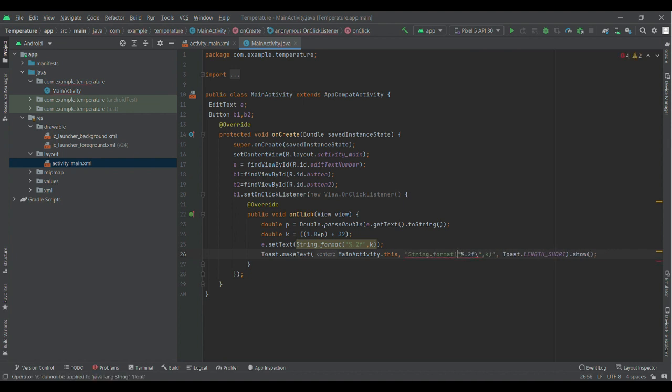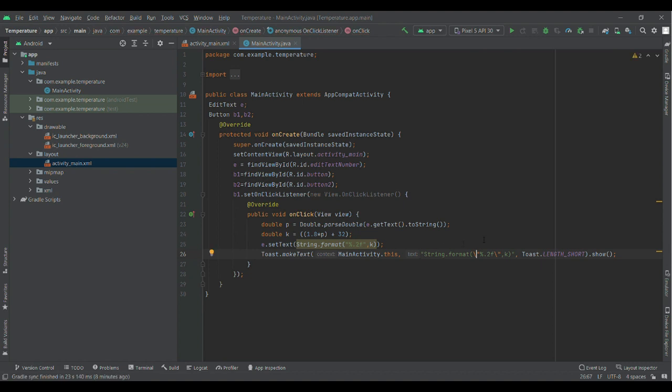So here I think there is some error, we have to take a look at it. I think it should be in the inverted commas.